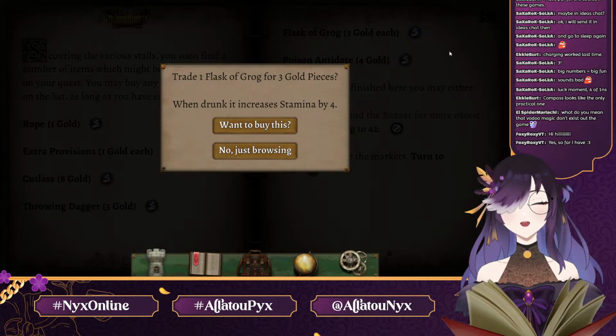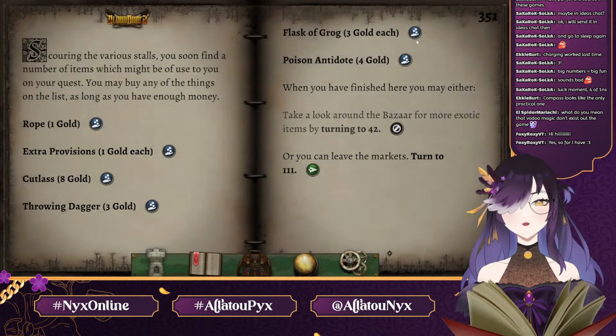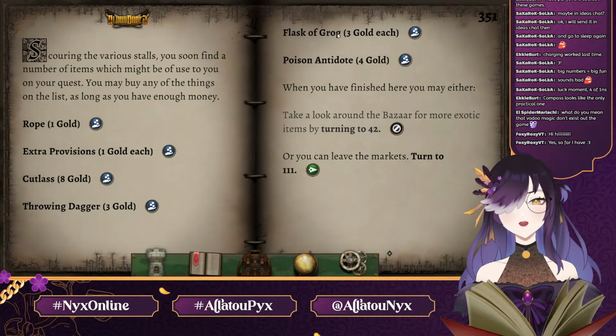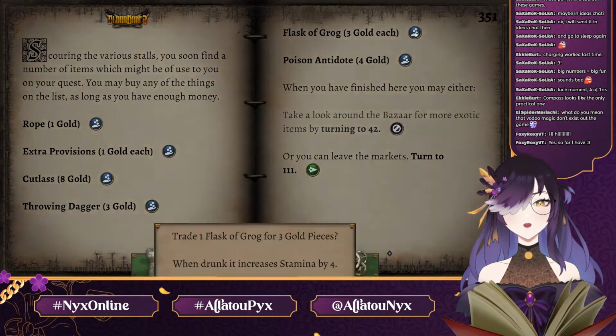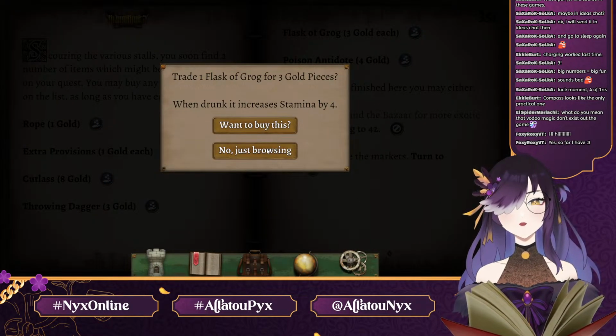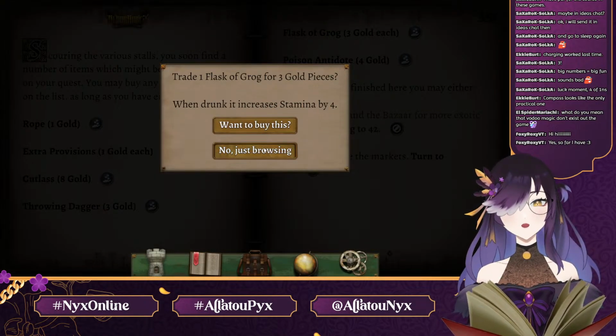Flask of grog. Okay, so that's 4 stamina. Got it. But why would I grab the flask of grog when the extra provisions does the exact same amount of stamina? I'm trying to figure out what the... Oh, okay, so this increases by 4. Okay, got it.